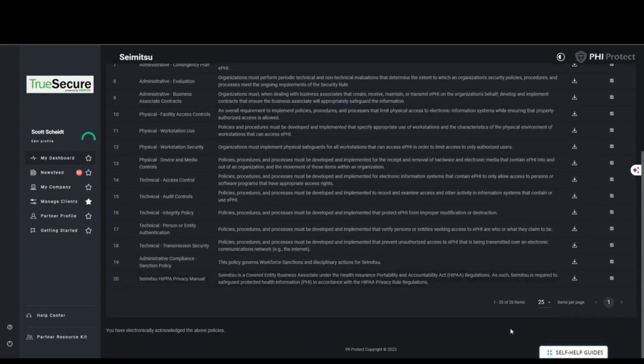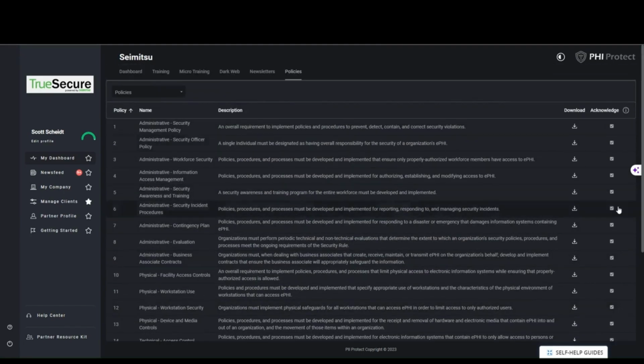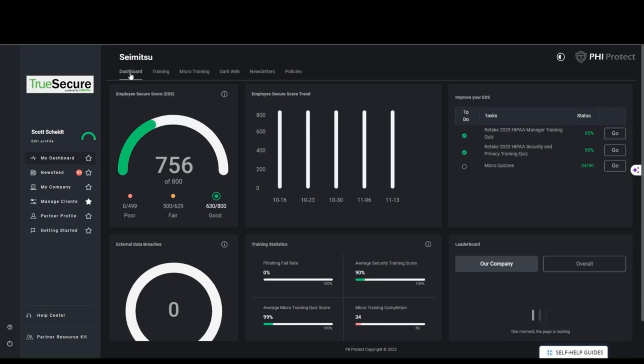You will see them. If you haven't acknowledged any of the policies, there will be an acknowledge all button down here. You can click that button and it will acknowledge that you know that all of these policies exist in your organization's policy portal. Now, you still should be reading all of these. You should still engage with your supervisor to understand what the expectation is for your policy portal, and of course follow those processes internally and keep up with things.